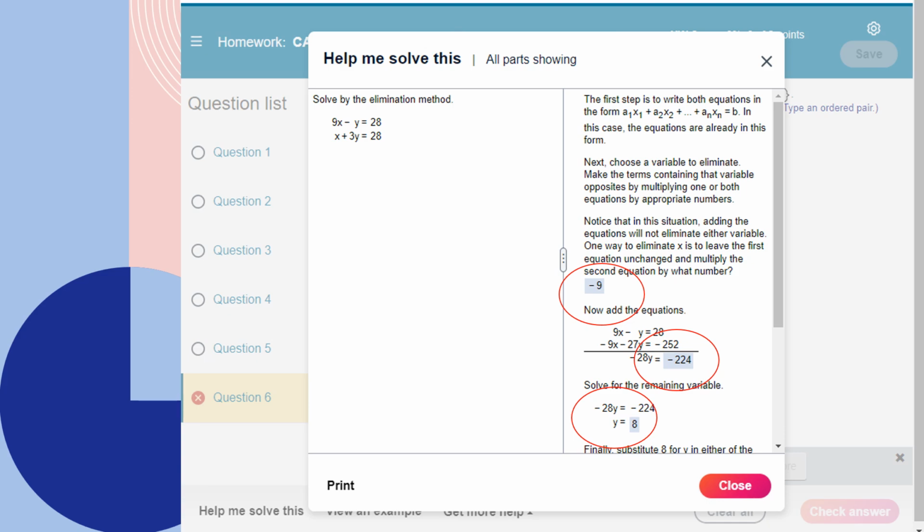Here, when you click on Help Me Solve This, they will show you the first step, do that, then next you do that, then you see all of the boxes right here. You have to calculate this. So you participate in this, but you don't receive any credit. You just understand more about these questions.